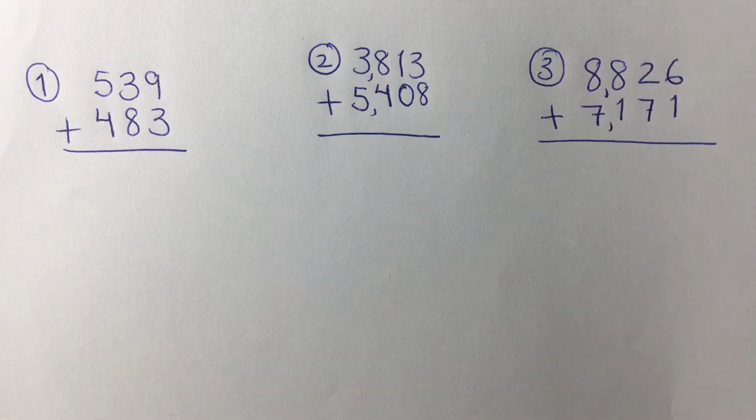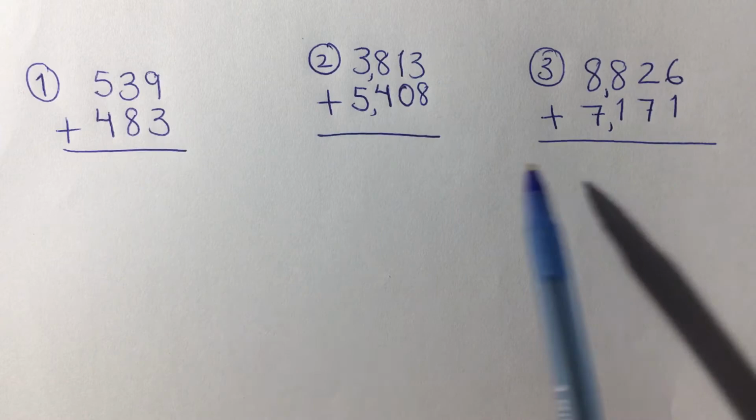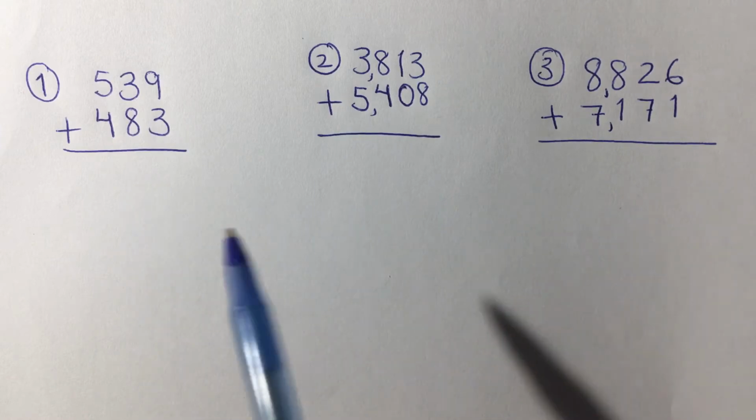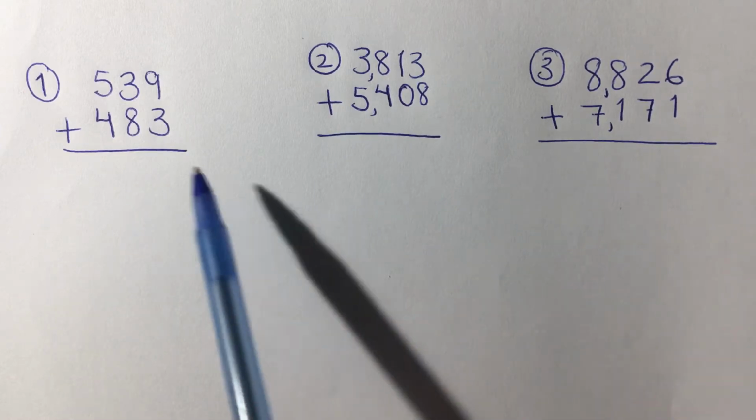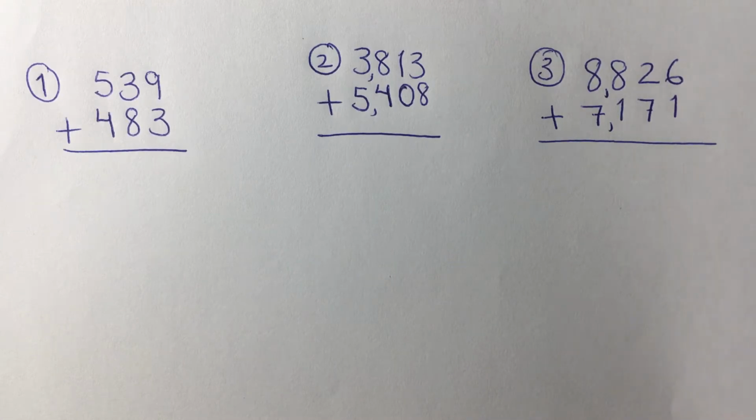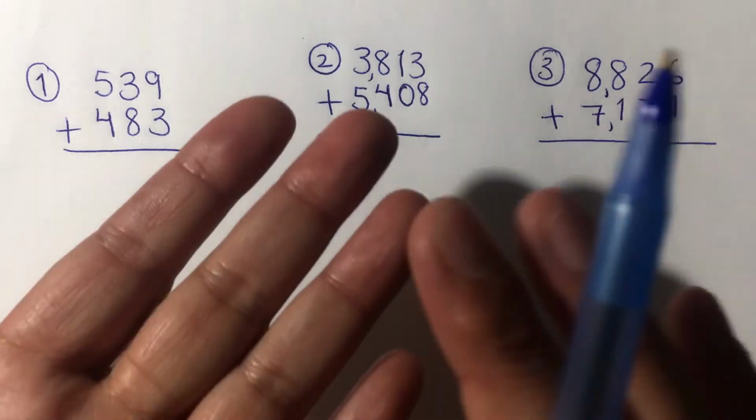Remember that this is for students at different levels. If you already know how to add, just copy them, add them before I do, and then forward until you see all the answers. Again, I'm going to be doing a model only for number 1 and number 4. For the other ones, I'll just use my fingers.